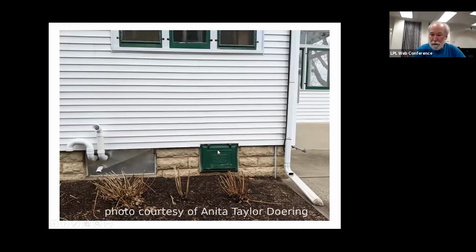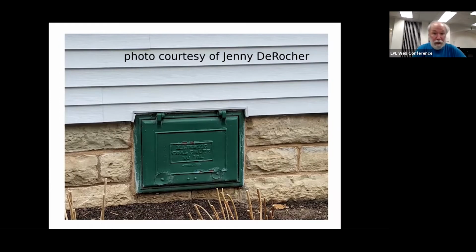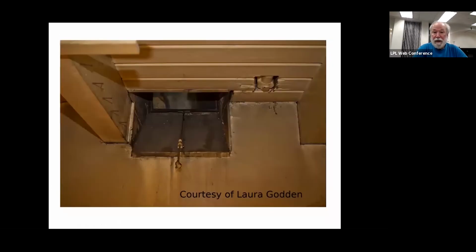But another house that we don't know enough about, but are concerned about, is this one, where the coal chute is ready to go, ready for the coal man to come back anytime. He's probably not coming back soon. So a better plan would be to build a wall and close this off, because this cast iron or sheet steel door is just not going to be effective at all as far as keeping the cold out in the winter. So we get the biggest holes under control.